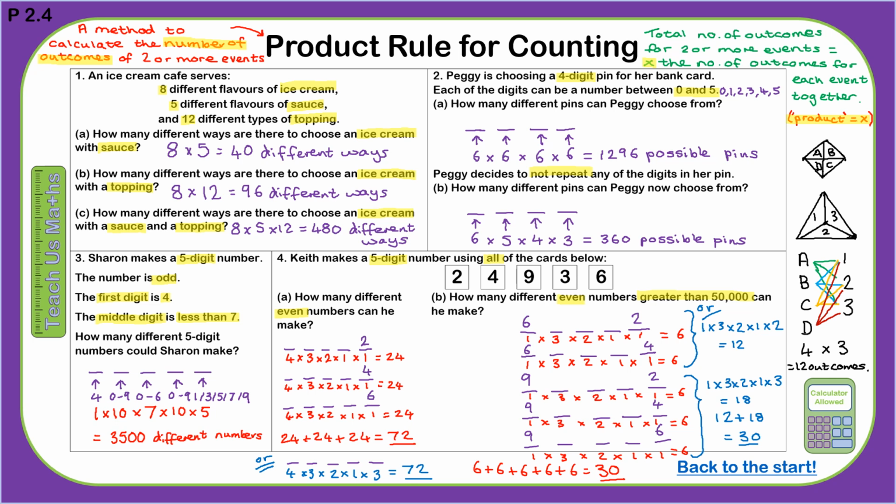So it's your turn now to have a go at some questions like these. Think carefully about the constraints, use those to work out how many possible outcomes there are for each of the events, and then multiply them together. When you have worked out an answer, make sure it seems reasonable. Pause the video to copy the notes, to check your understanding and to try the questions. Remember to mark your work and reflect on your confidence.